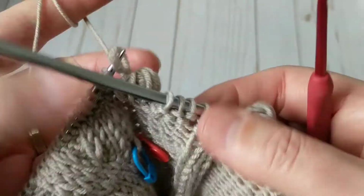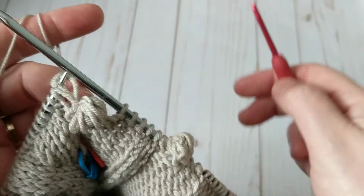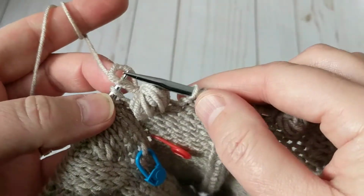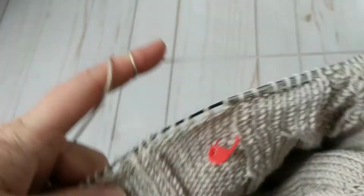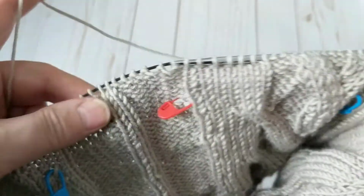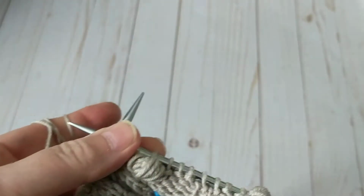Can you see? This one's a little bit bigger. I did it, I pulled it a little bit more than the other one. So let me come to the other side, and then I'm going to make one here, one here. Okay, I will knit and I will see you there.